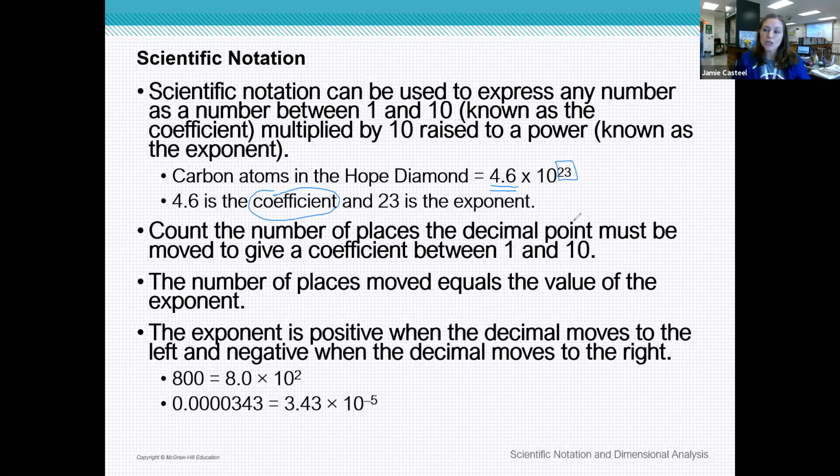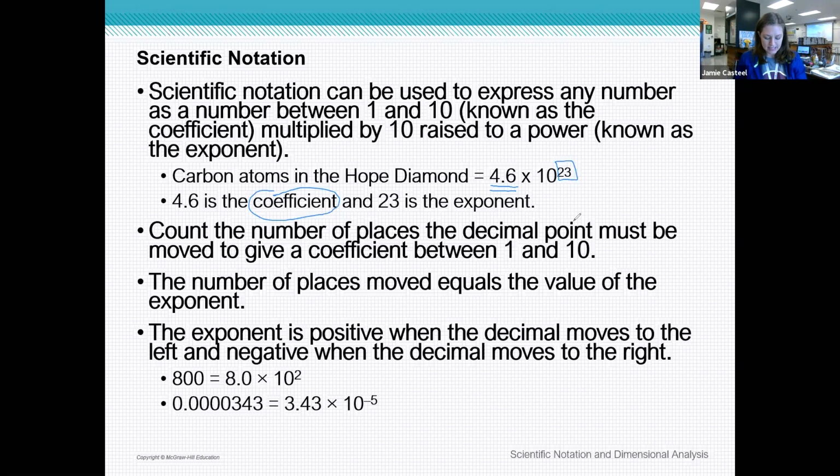So what I want you to do real quick, I want you to pick up your calculator. If it's your phone, that's fine, but you really need to be using at least a scientific calculator. If you're using your phone, you're going to want to turn it sideways. So make sure that your screen lock is off so you can turn it sideways, because sometimes when you're typing these numbers in, it's gonna get weird. I want you to do 10 raised to the 23rd. Maybe you can see that. Notice my calculator's like, no, can't do that.